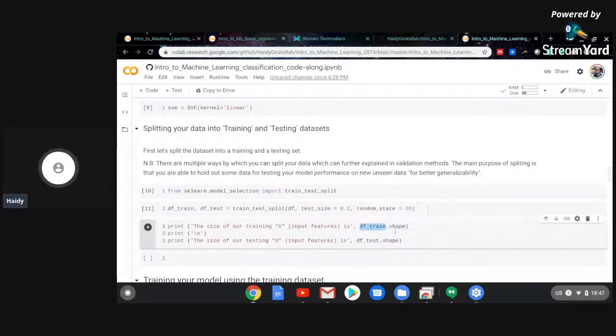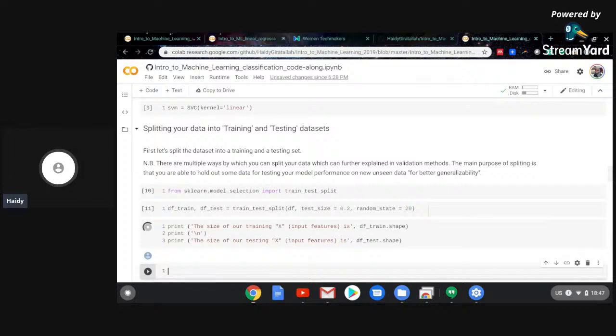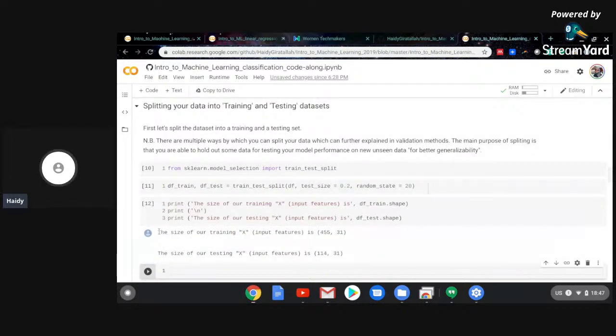So print me the shape of this data set, the train set, and the test data set. If I run this, it will tell me exactly the text that I wrote.